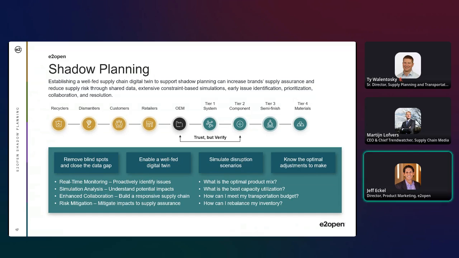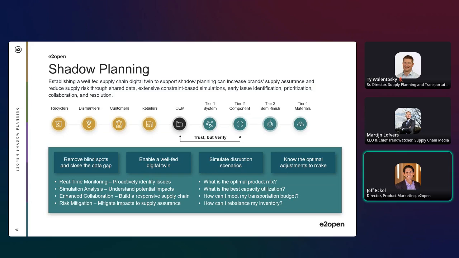And last, it requires risk mitigation to properly address all these issues that you can now see and find, and be exposed to based on the data. So without an effective digital twin, shared data, and the shadow planning simulations, all of this is extremely manual. However, we found that by building a foundation of a well-fed digital supply chain twin, that process is massively streamlined, and it allows for these shadow planning simulations to consider so many different aspects that are possible.